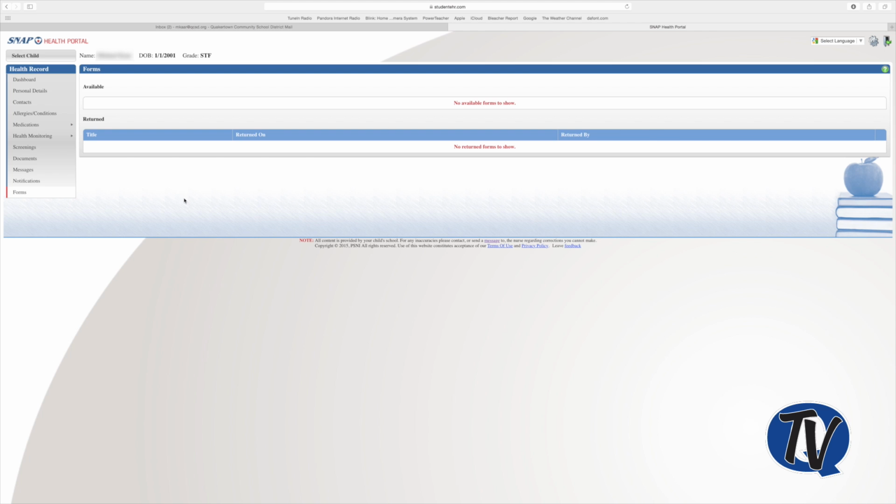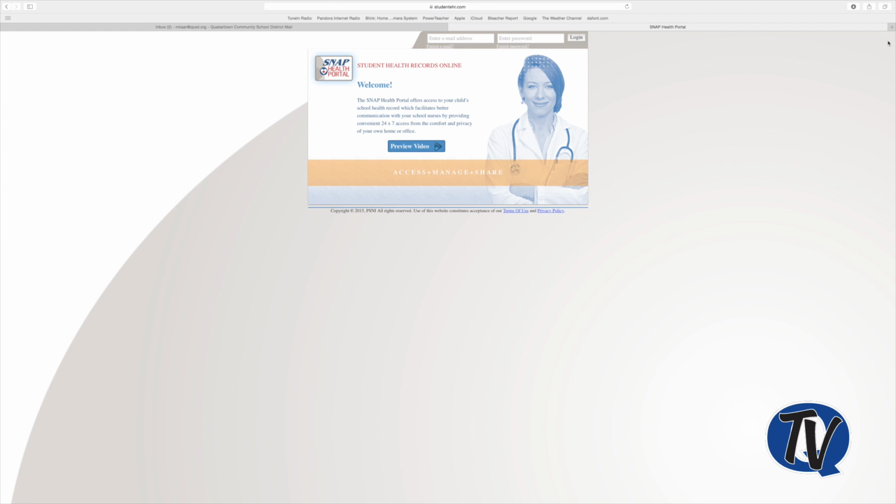So that's it in a nutshell. It probably will take you about 10 minutes to do each child. If you have a second child, you would select child, and that other student should come up there. If it doesn't, please notify your nurse again, because the email did not carry over to all of your children. It's just on the first one. If you have any questions at any time, please contact your nurse. Log out when you're finished. Know that this is a secure website that only goes between you and your nurse.